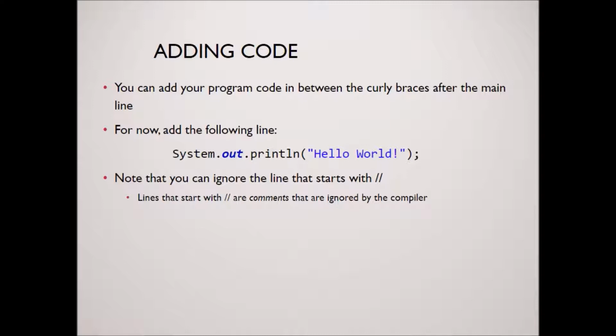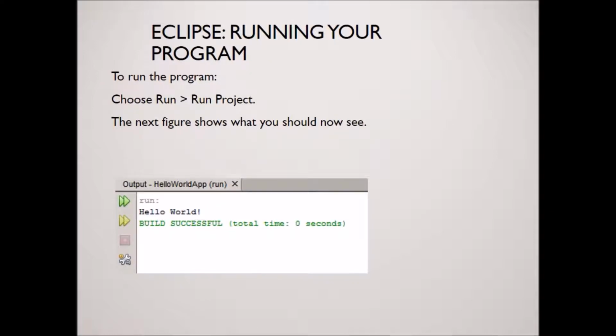There are other ways of putting comments into your code, but these two forward slashes are comments, and so they're not part of the code. They're things that you're adding to give yourself instructions, or the next person that looks at the code. I'm going to ask my students to put comments in the code just so that I know that they understand what the code is doing. And then when it runs, you get hello world and there were no errors.